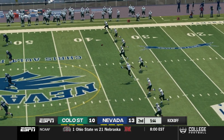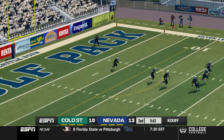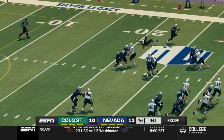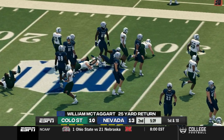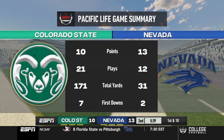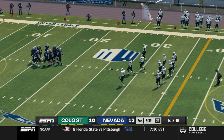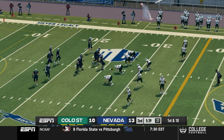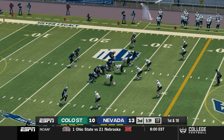Coleman is lined up to kick this one off. From his own goal line. And he's taken down at the 26. Every single time this offense has the ball, they're moving the football, but they're settling for field goals. And every time they settle for field goals, I've been watching the defense that they've been facing and watching how they run off the field to celebrate a job well done because they're not giving up touchdowns. That's a bad sign. Nevada is up by 3.